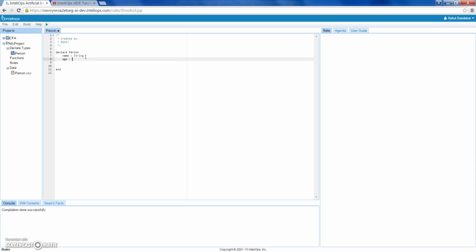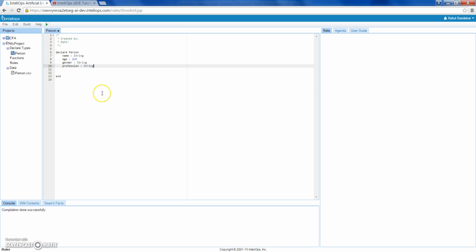Age, int. So here, another note, for any data type descriptions, please refer to our detailed reference guide.